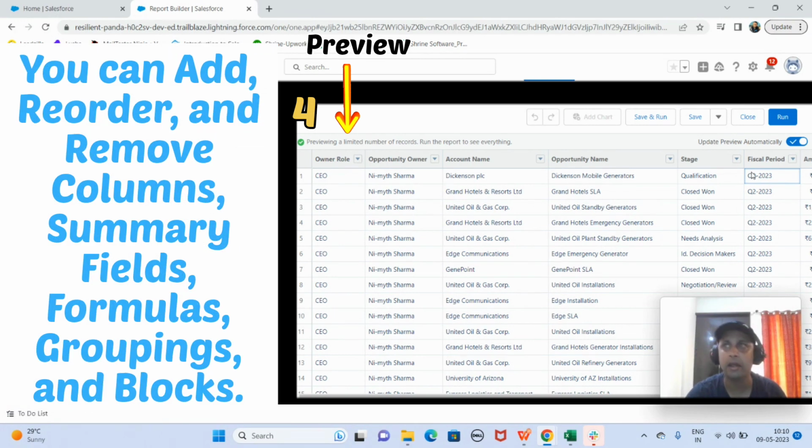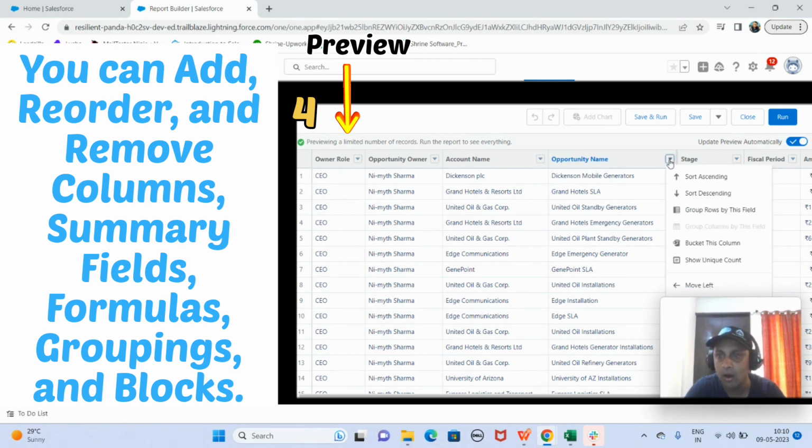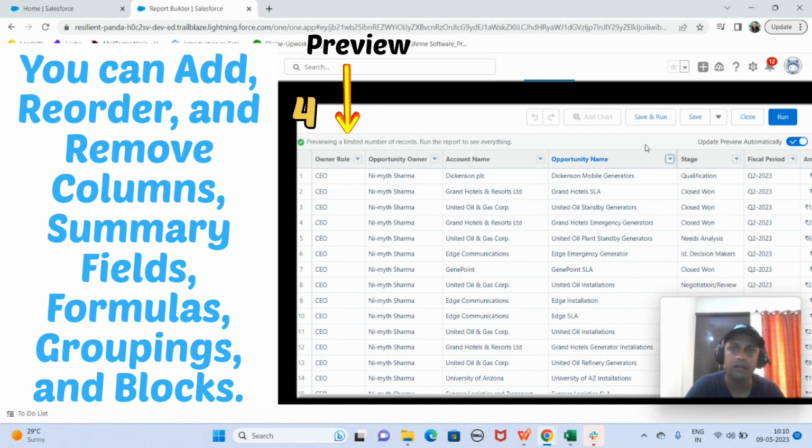You can add, reorder, and remove columns. With the help of your mouse you can rearrange them. There's an arrow, and you can see many options over here, like ascending, descending, whatever, you can sort it. We can remove columns, summary fields, formulas, grouping, and blocks.